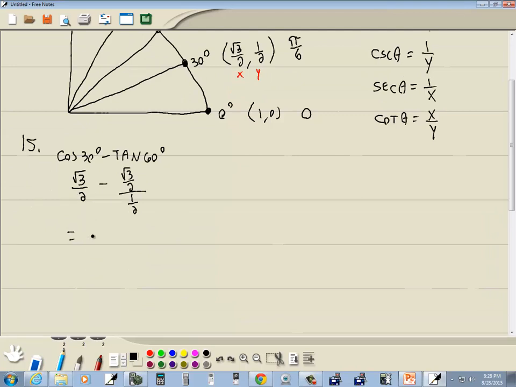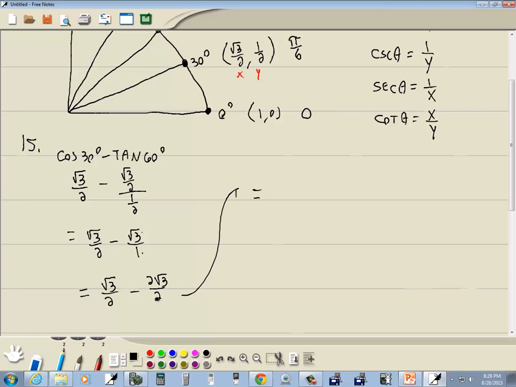Okay, we got square root of 3 over 2 minus, when you have a single fraction over a single fraction, they both have the same denominator, you can cancel those denominators out. So those 2's would cancel away, and we'd have square root of 3 over 1. Now we want to get a common denominator. And our least common denominator would be 2, since this is 1. Now this one already has a 2, so we leave it alone. But on our second fraction, we multiply the bottom part by 2, so we have to multiply the top part by 2. So this becomes 2 square root of 3.